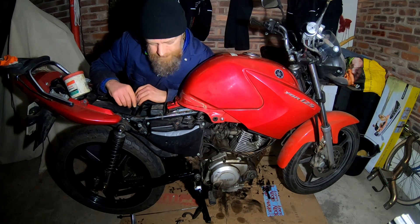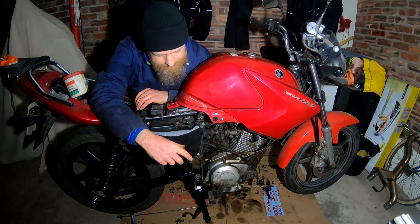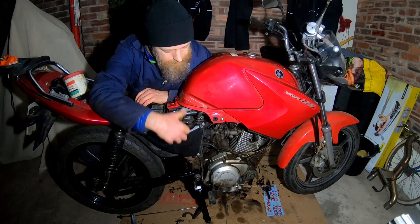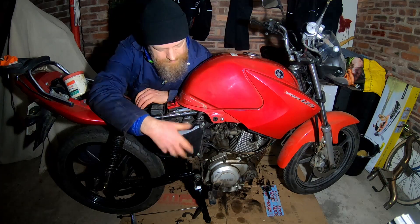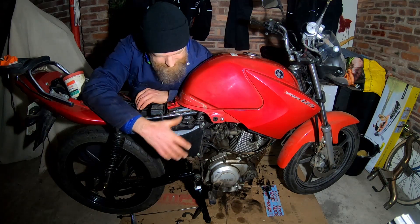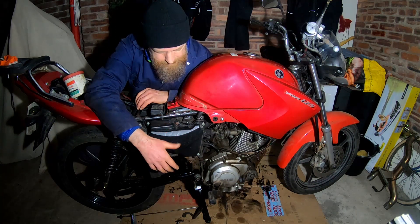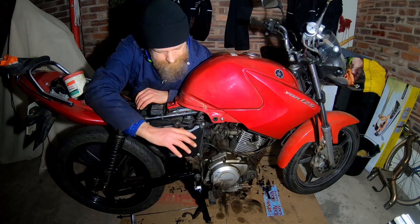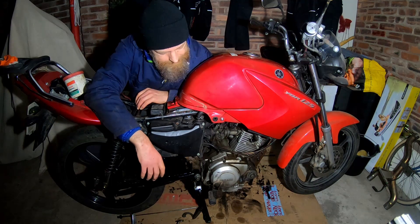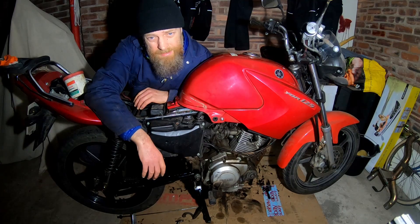Once that's done, the next thing is to fit the brake pedal and attach the various springs — for example onto the centre stand itself — so I'll get the bike back onto its side stand at that stage. Then get the pillion footrest holder back in place, get that fastened up, and that will be the back end of the bike pretty much all back together. Then we'll look at the next stage of the project after that.